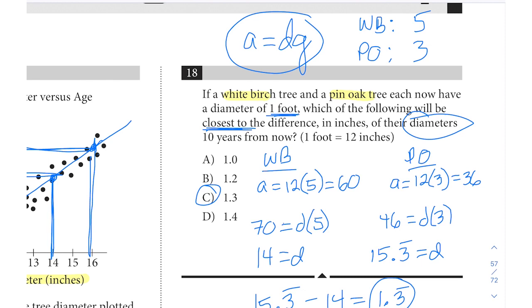And this approach is very common. So SAT-wise, when they give you this set of information where they talk you through an equation, sometimes they'll even give you the equation, but for some of the more challenging questions, you're very commonly going to have to apply the equation twice, just like we did here. We did it once to find a starting value, and then with some sort of change or new value, we had to do that same equation a second time. And that's what we had to do here for each of these tree species to find our current diameters and the diameters 10 years after the fact, and the difference in those diameters. Stay tuned and we'll jump into the rest of this.